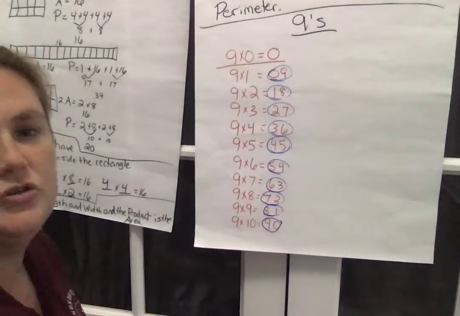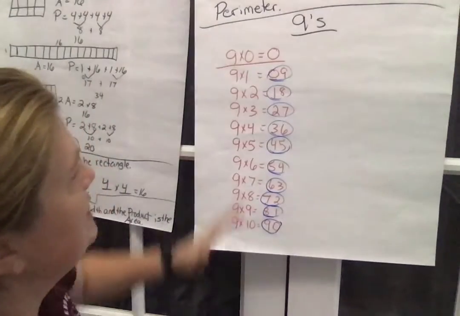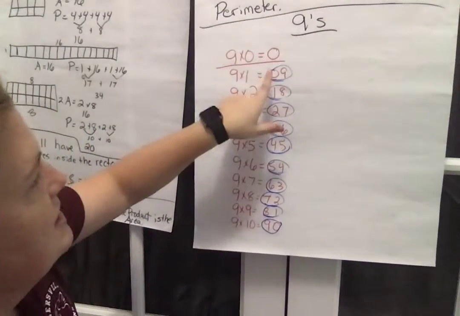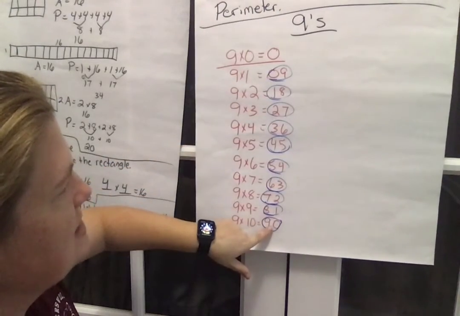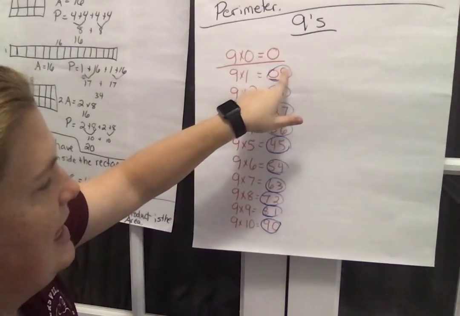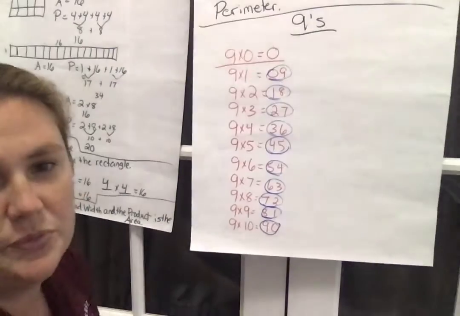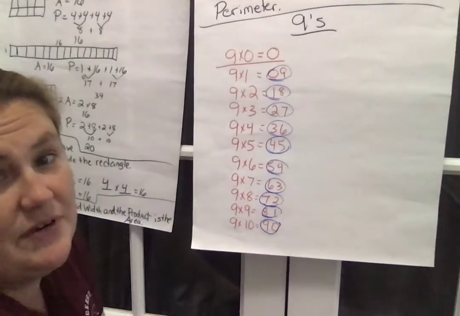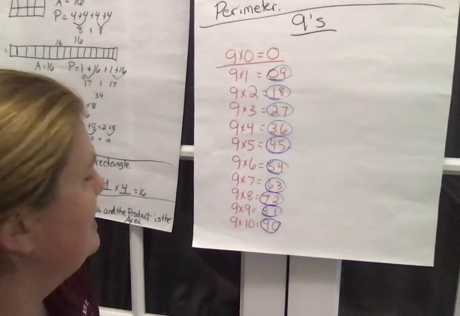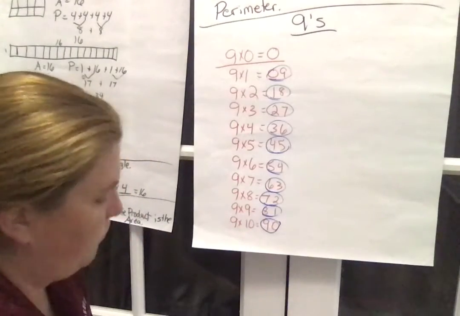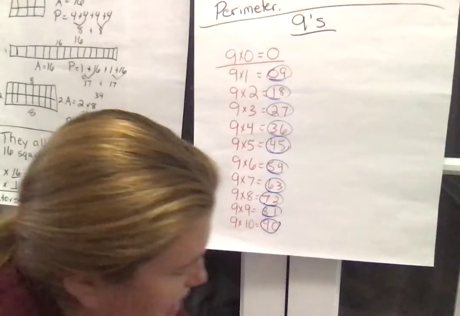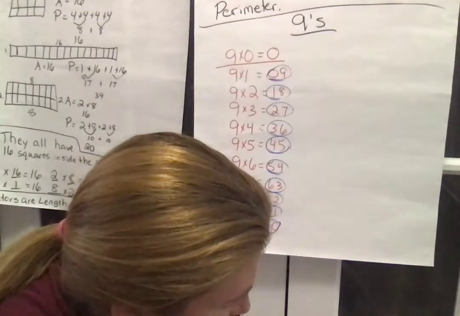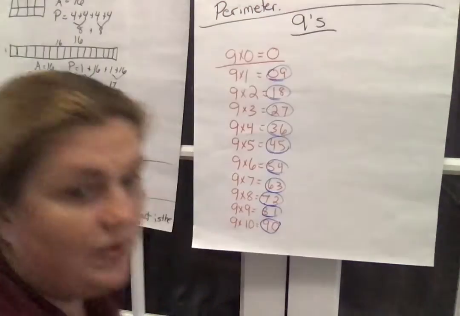So if you're having trouble learning your nines, what you can do is your counting method. Start with 0, count up for your tens place. Then start back at 9 and count backwards to get your ones place. Works every time on 9 times 1 to 9 times 10. Okay? Another method that I want you to know about is kind of a checking way.